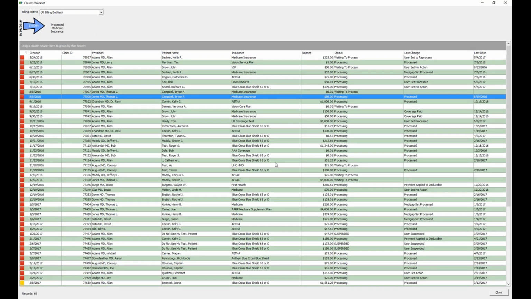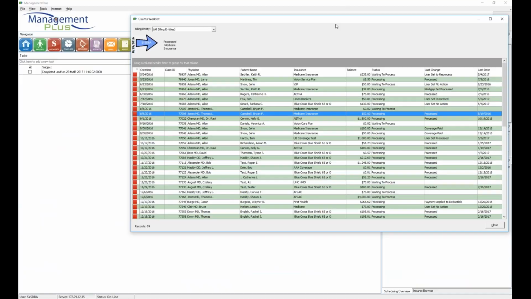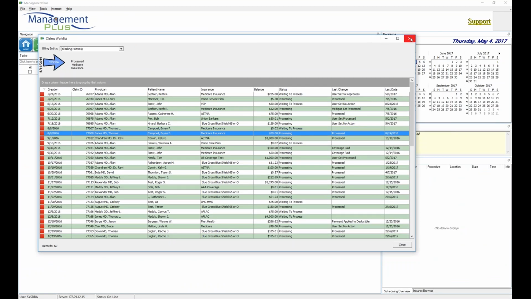So this was a request made by a number of our clients, and our development team has decided to create this tool. So if you do have any suggestions as to something that might make the software better, please don't hesitate to email us an enhancement request and just let us know what you think.